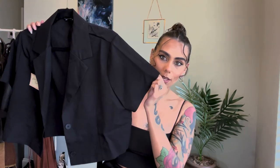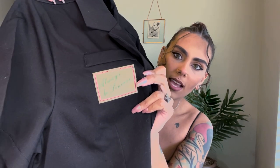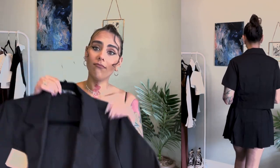You're definitely going to be able to tell that I am on a blazer kick, because I got another cropped blazer. This one is a short-sleeved blazer with two buttons on the front. It has a patch on the front that says 'always be sincere,' which I think is kind of corny — so I'll definitely be buying a patch to put over it, or try to let some of the seams out to get it off. But it is so beautiful on — very flattering and exactly what I was envisioning. If you're a blazer fanatic looking to spice up your wardrobe, this one I definitely recommend.